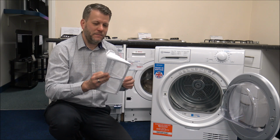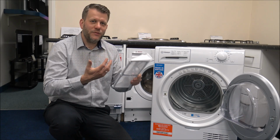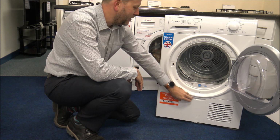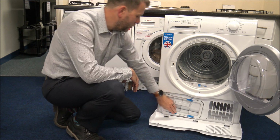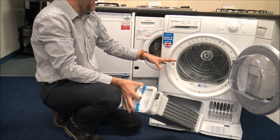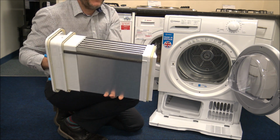Just have a look in here, because what you'll also find is if you keep the filter clean, then the tumble dryer can breathe more easily and the performance should be a lot better as well. Number 9 is to clean the heat exchanger, or the condenser unit as some people call it. And normally it's based towards the bottom of the tumble dryer. And to take this out, you just unclip that here. So this is an Indesit model. Hotpoint on their models, it's very similar to this. So this is what it looks like. It's quite a big unit.